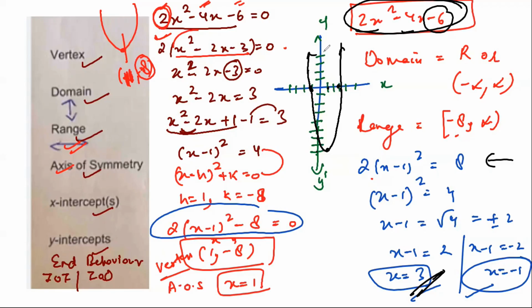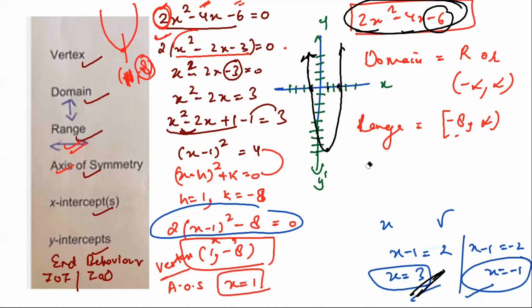So these x values where y is 0 are the x-intercepts, and the y-intercept is where x is 0. For the y-intercept, directly put x as 0 and you will get the y-intercept. It's very easy. For the x-intercept, you have to solve the quadratic equation either by completing the square method, or by factorization, or by the quadratic formula. I will pin the page, and that will help you understand how to do that, right? Now let's have a discussion about the end behavior. Everything is clear, I think, up till here.